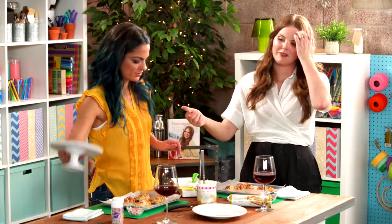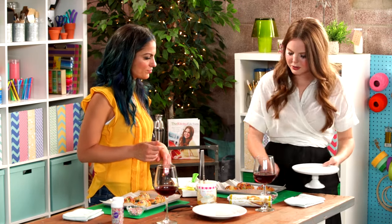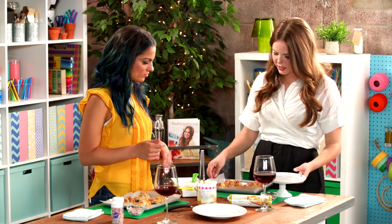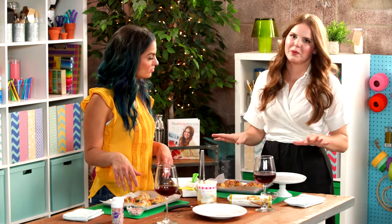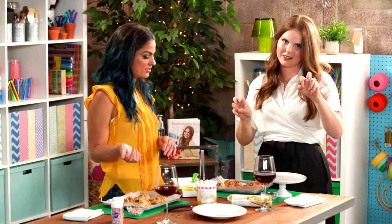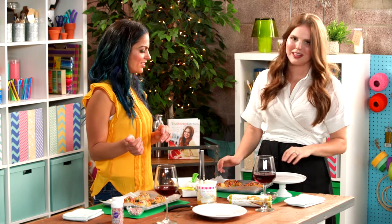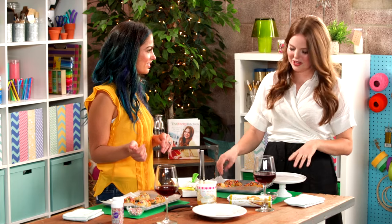So let's grab the cake plate. I love this because it adds a little bit of elevation. Let's do a nice little pile on top. We want it to be messy, beautiful — if it looks too perfect, it doesn't look like you can eat it and people don't really engage with that. We want to save the hero croissants to go right on top in positions that really matter, and the ones that are a little wonky go underneath.